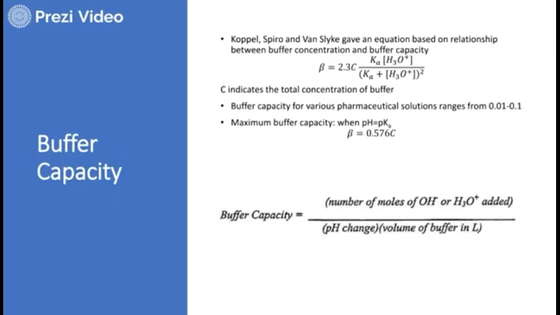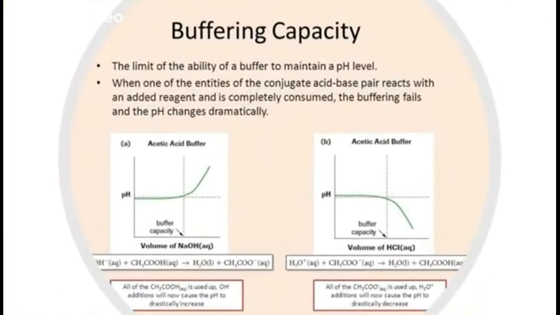That means CH3COOH plus NaOH gives CH3COONa plus H2O. Therefore, the change in concentration of the salt and the acid by the addition of a base can be represented by the modified buffer equation. The equation is pH is equal to pKa plus log of [salt] plus base upon [acid] minus base.